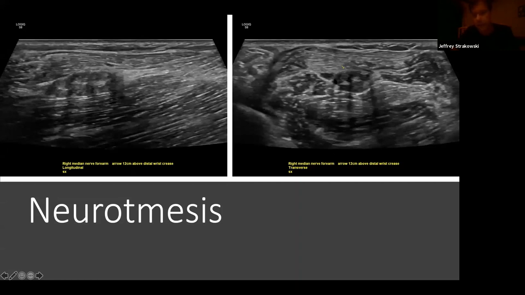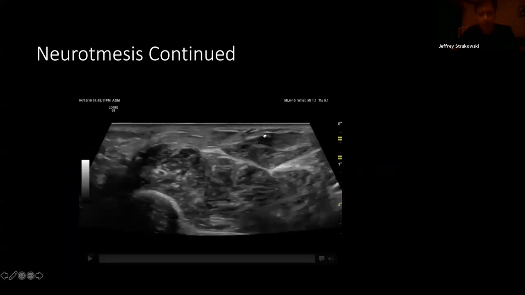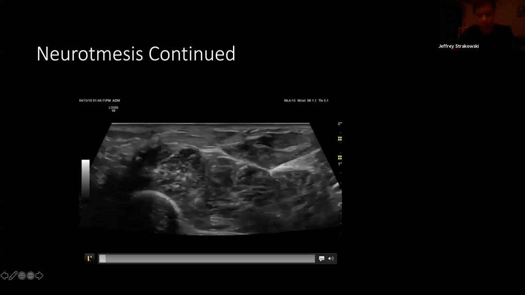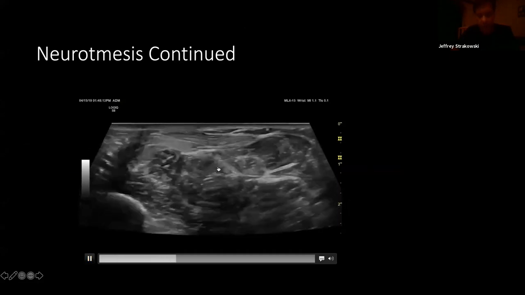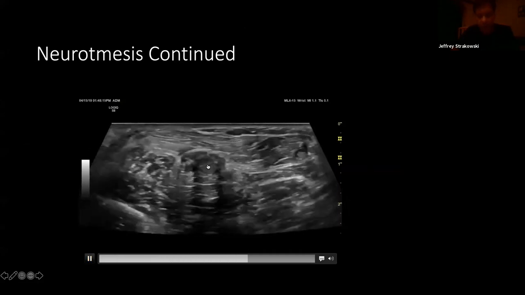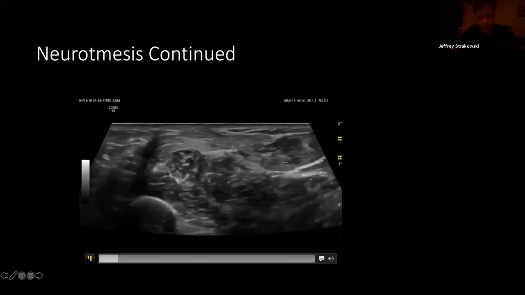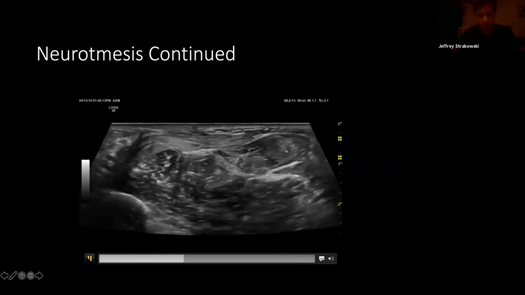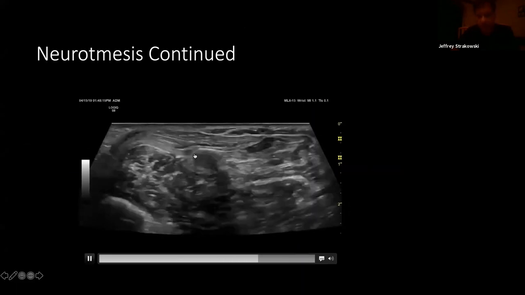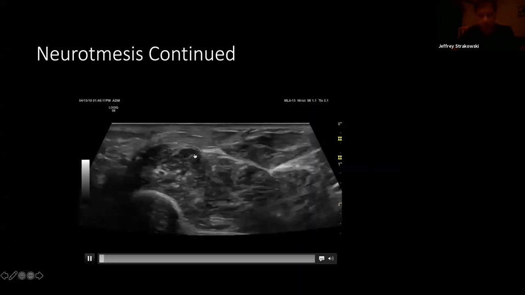We can see it in short axis. This is the area where it's enlarged, and this is the last remnant. So a lot of this nerve tissue has been pulled proximally. The rest of it's been snapped back distally with the hand. Complete neurotmesis. And here's an example of that same one going back and forth, and you can tell that it goes to complete zero when we go distal enough back and forth in a short axis view. So that one obviously is not going to do anything without surgical intervention.